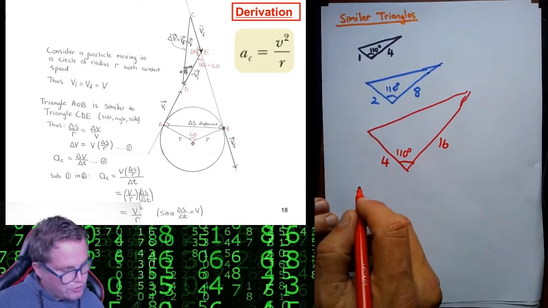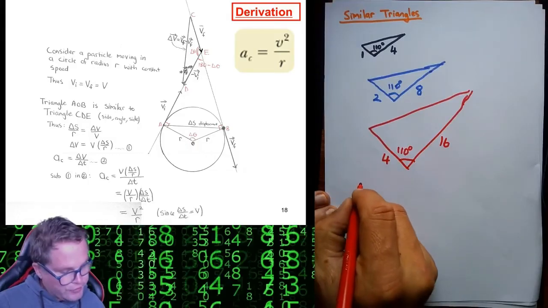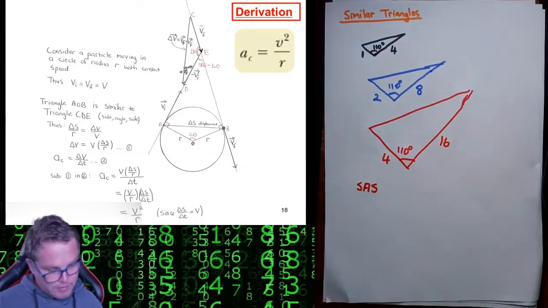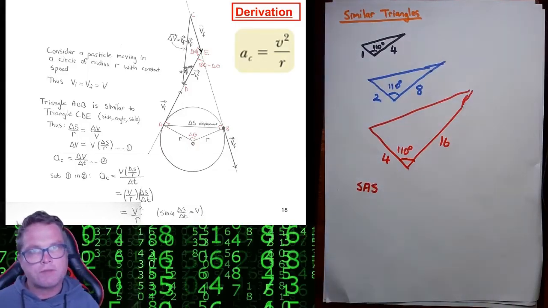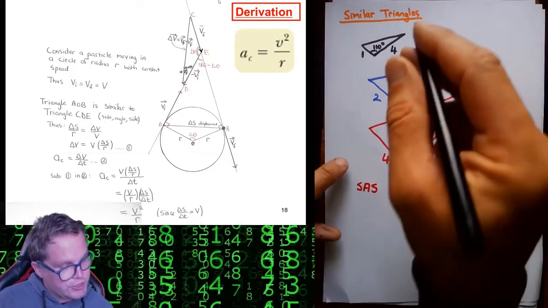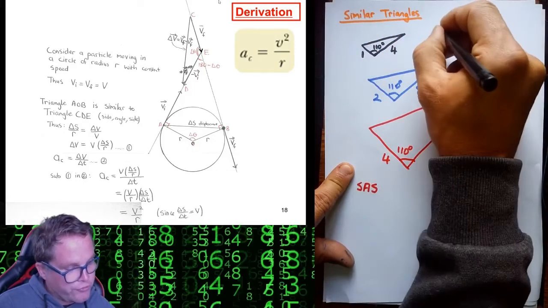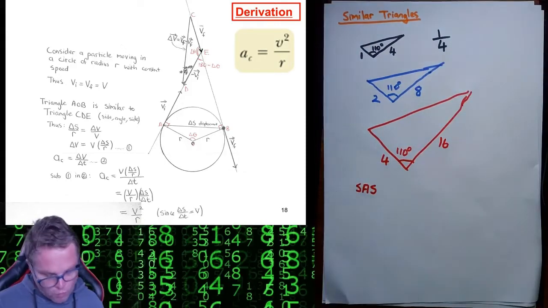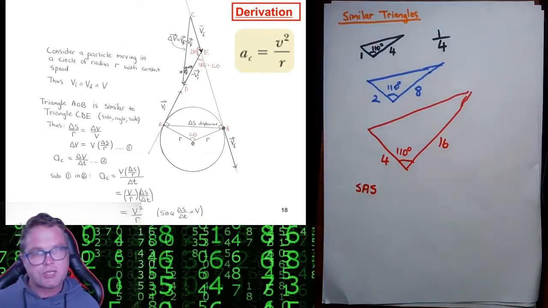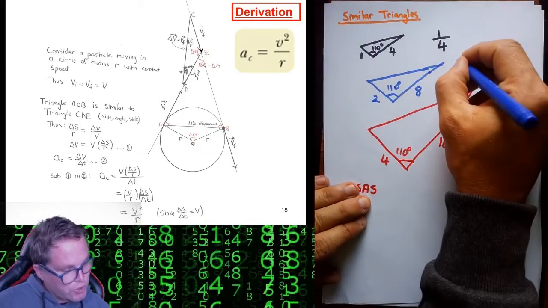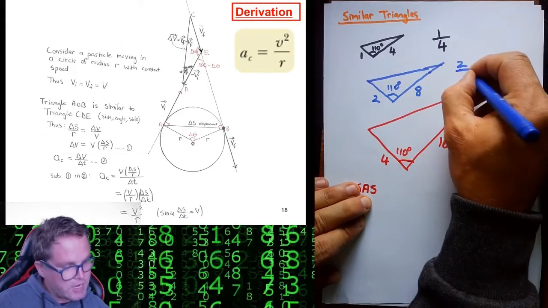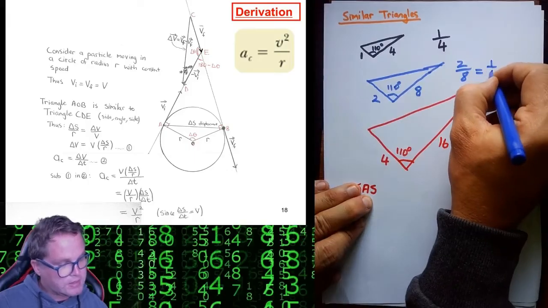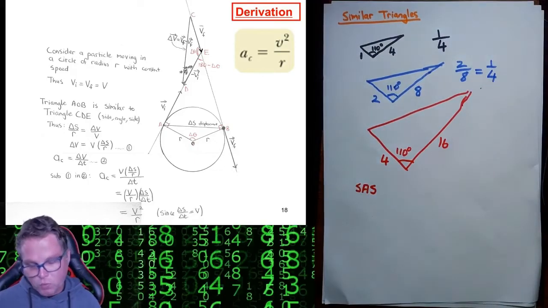But by virtue of these triangles sharing the same attributes of side, angle, side, they're said to be similar. And the key property of the similar triangles that we're going to use in our derivation is if we look at the ratio of the small side over the big side, in this case we have a ratio of 1/4, and if we compare this to the similar triangle, here we have a ratio of a small side over a big side of 2/8, and 2/8 is actually also, you can simplify the fraction, 1/4.